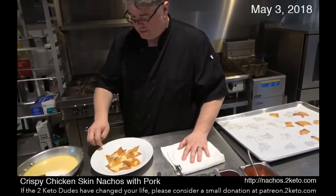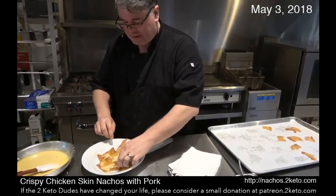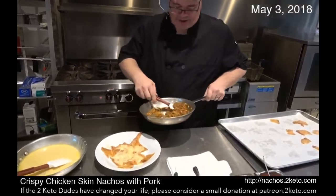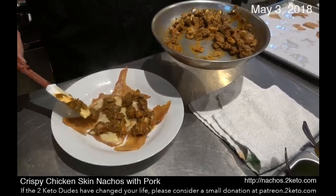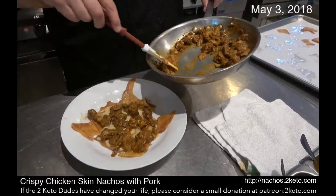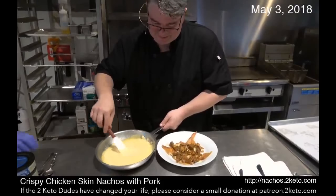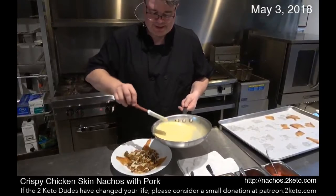Let's build it on the outside too. Some pork on top of that — leave the holes so you can see everything. Isn't that amazing? Robert, I know what you're thinking — you want some more cheese on top of that. Let's get some more cheese. Do a little criss-cross drizzle action.